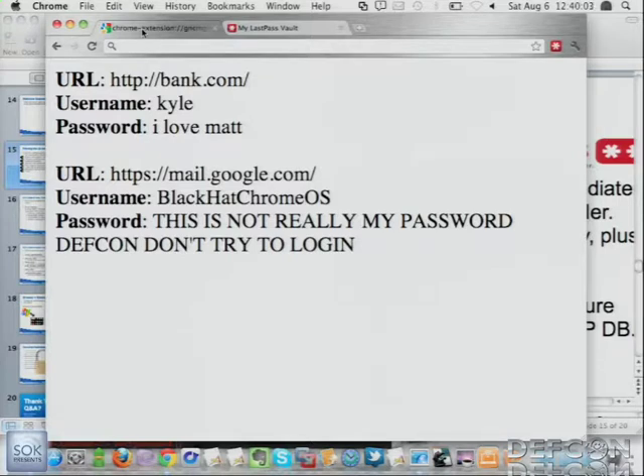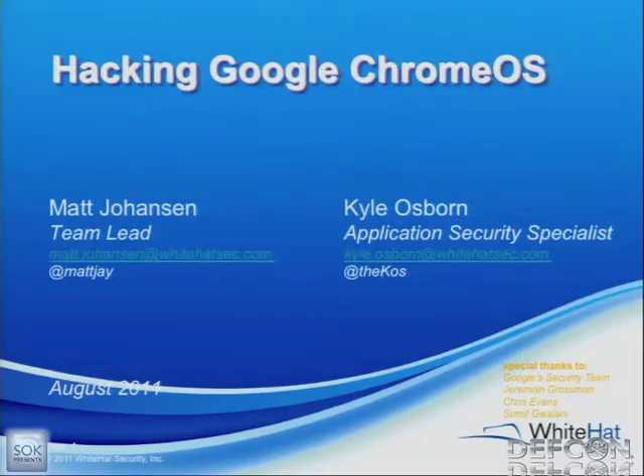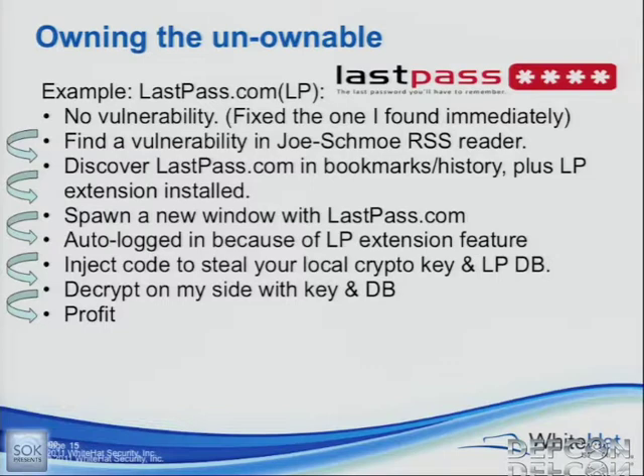I put way too much information in my LastPass extension — I probably have close to 50 sites stored because I'm slowly switching from weaker passwords to really long random ones. But that doesn't matter if an attacker can literally steal your LastPass database and cryptographic key. We did this at Black Hat — we wrote 'that's my password too' on screen — and someone logged in and sent us an email. They were very nice and didn't lock us out. The important thing to know is there's no vulnerability in LastPass at the moment — the extension itself is not vulnerable anymore. They made it so you actually have to click it from within the extension, but it's still ownable.